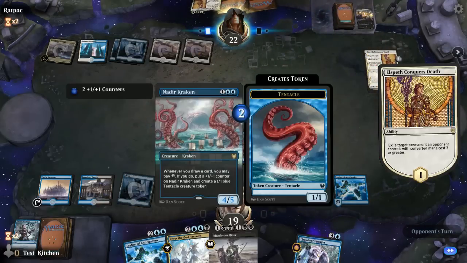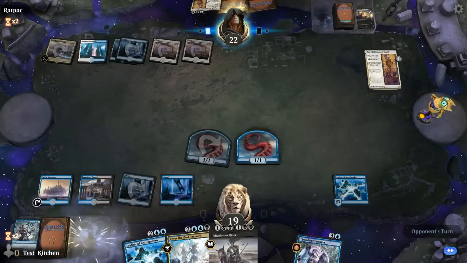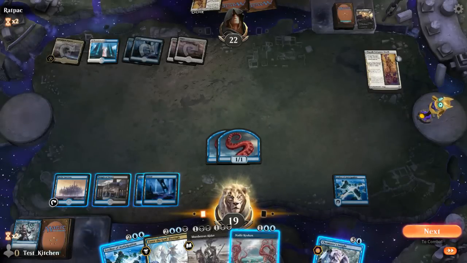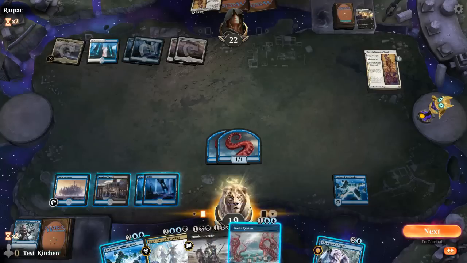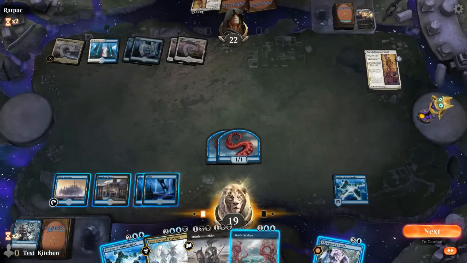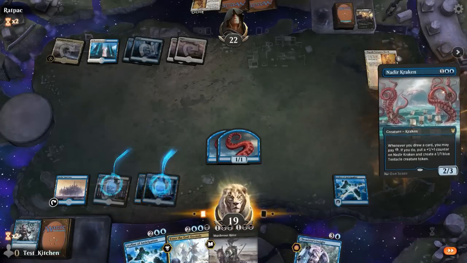What are you gonna get rid of? Probably this, the Nadir Kraken, because you can just get Teferi back in a couple turns, and Leyline is completely worth nothing at that point. We did get a Nadir Kraken, which I'm actually thinking about playing right now. If we play it right now, at least they'll be untapped, right? They don't have Absorb. We know they can't absorb this right now, so I'm gonna do it.